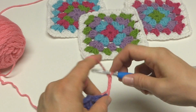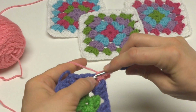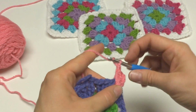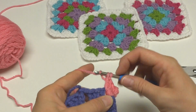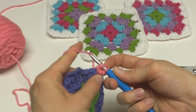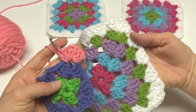So we'll work 2 more double crochets into this corner. 1 and 2, and that'll give us that little grouping of 3. Chain 1 and then work 3 more double crochets into the same corner. That's 2 and 3. So now you have the first corner, and that is right here on our finished square.